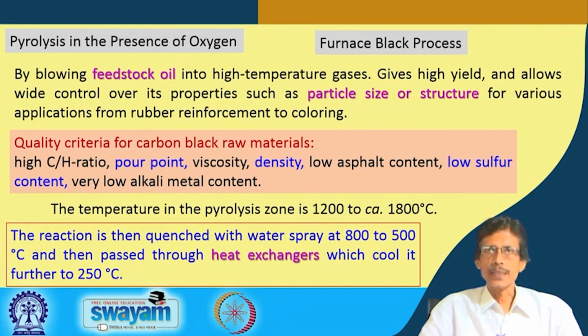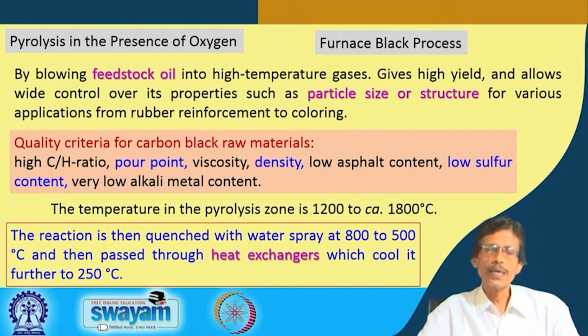And then some heat exchanger, that means it can take further amount of heat, and for useful purpose also. If we want to use some boiler attached to that heat exchanger, the boiler water can be heated up for some useful purpose. So, we should not lose the heat which is available with that material. So, heat exchangers are there which can cool further to 250 degrees centigrade. In the presence of those heat exchangers, the temperature of the furnace black material reaches 250 degrees centigrade, and ultimately it is conveyed and processed, and then ultimately it reaches room temperature.